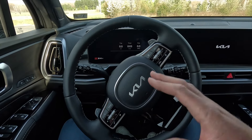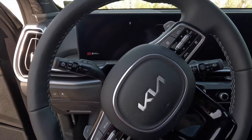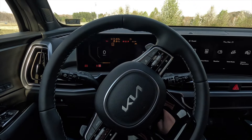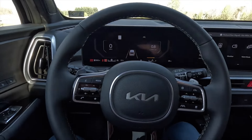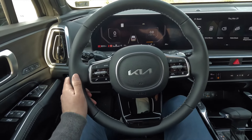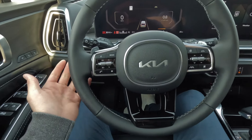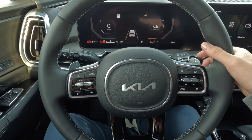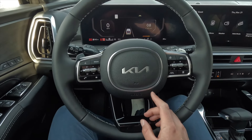Let's hear what this thing sounds like when started from the interior's perspective. That is what it sounds like fired up from inside. Zooming back out, this is what your steering wheel looks like — it is leather wrapped and also heated. You get steering wheel mounted paddle shifters on the backside — downshift on the left, upshift on the right. These are plastic, not metal. And just like any other vehicle, you have your horn at the center.